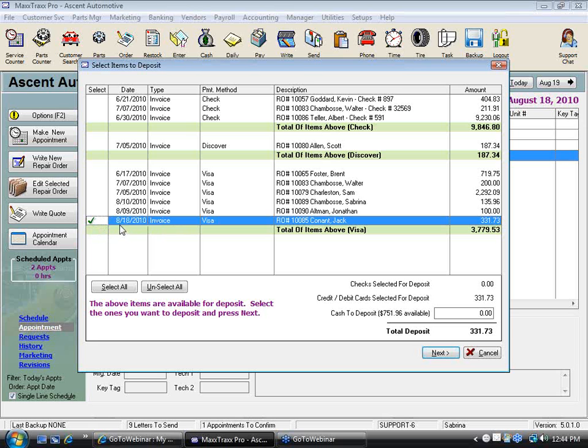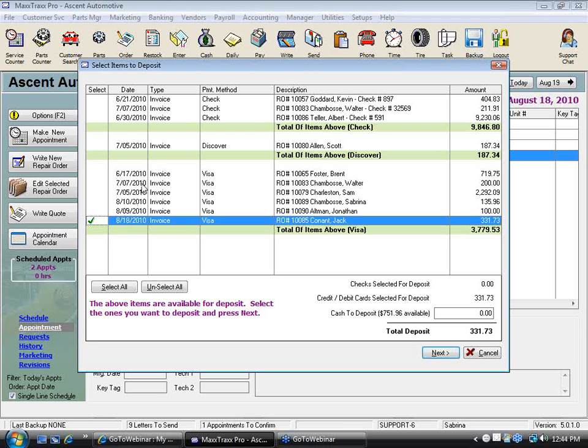So that is a difference between MotorTraxx and MaxxTraxx, where in MotorTraxx you would batch your day, and remember you would say drop from drawer to box and box to safe, or safe to bank. I think that's the way it went. So you could make a drop to the bank. That we do still do in MaxxTraxx, but a couple of things. You can do it for any date you want.